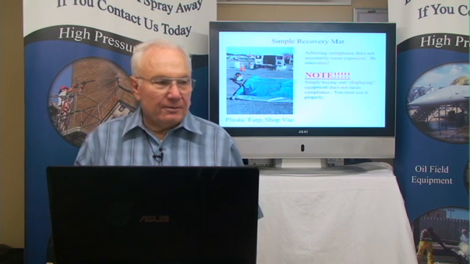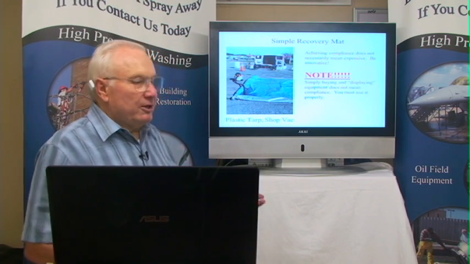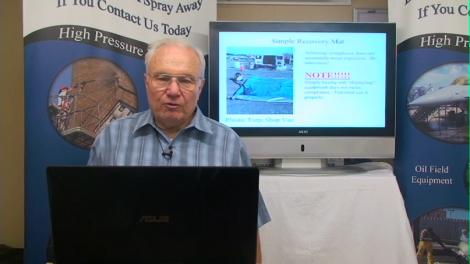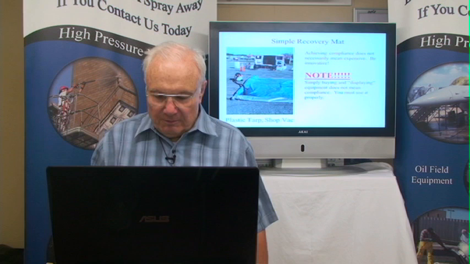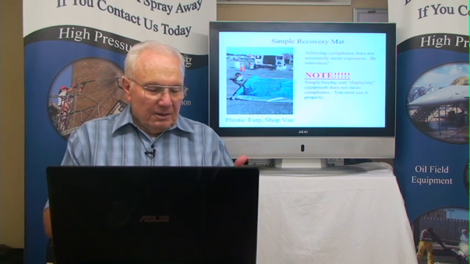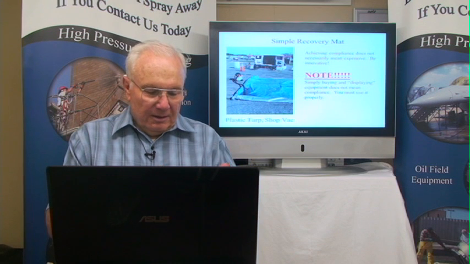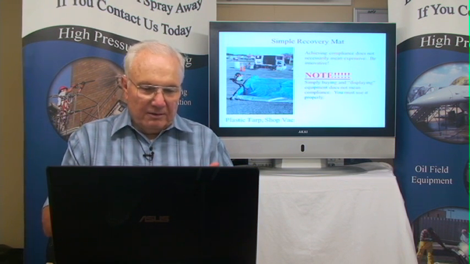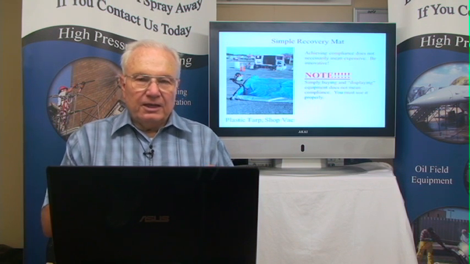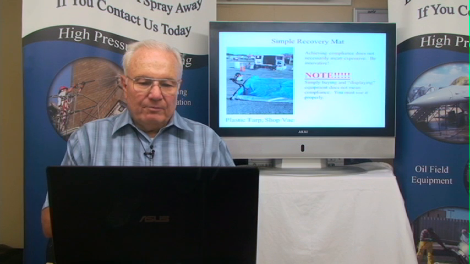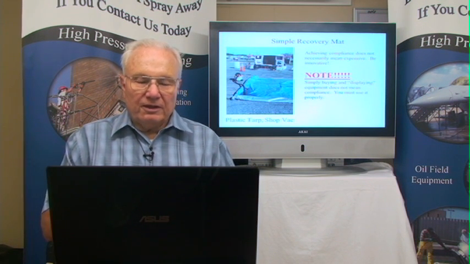So you've got to implement procedures so that your employees have the equipment and that they use the equipment. If they're not using it, the regulator can cite the owner of the property and the owner of the contract cleaning company, and can cite the guys that did it, and basically everybody that's involved in the situation.